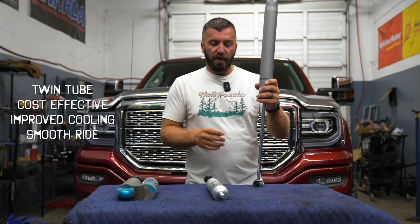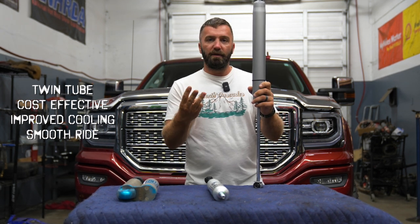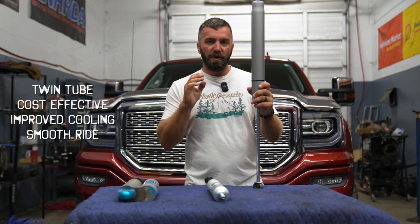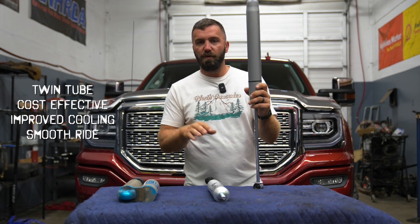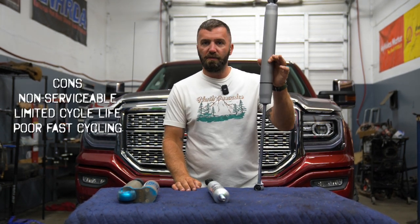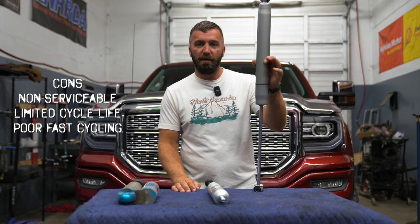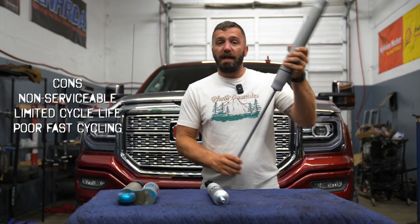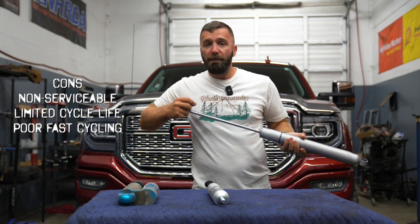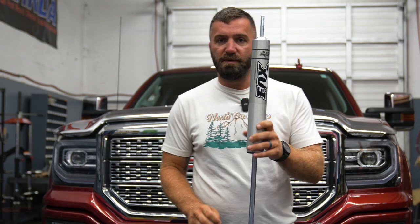So they're cost effective, they cool well, and they perform well when you need the ride to be very, very smooth. They do have some downsides though. They're not serviceable. They don't tend to handle constant abuse for extended periods of time. And they don't tend to react well to immediate jarring change in forces. That's where a monotube comes in.